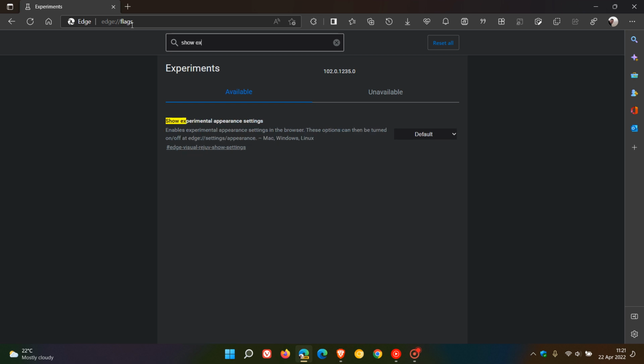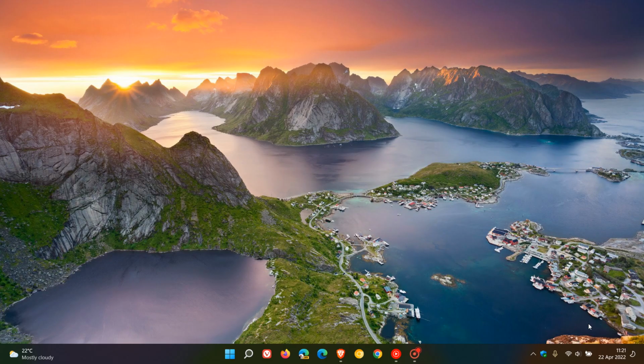That's enough to bring up the show experimental appearance settings, and it says enables experimental appearance settings in the browser. These options can then be turned on and off at the Edge settings appearance, available for Mac, Windows and Linux. We change the default setting to enabled, and then we have to restart Edge Canary to apply that flag.